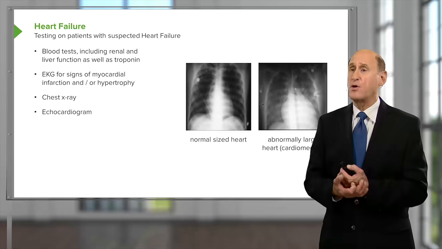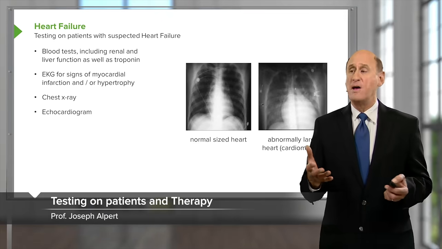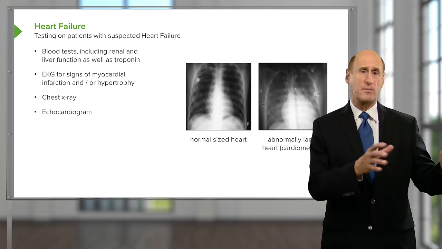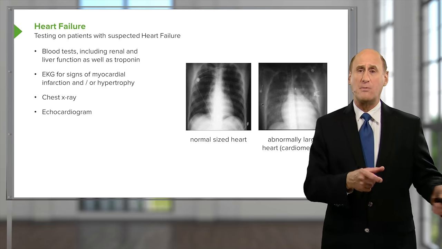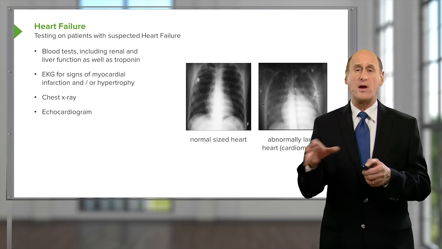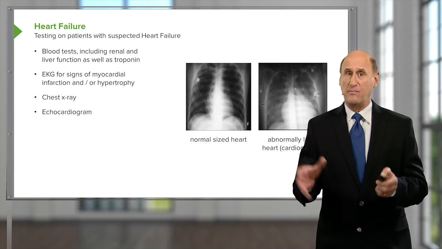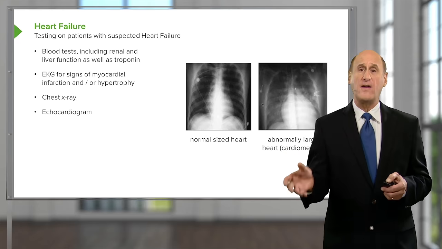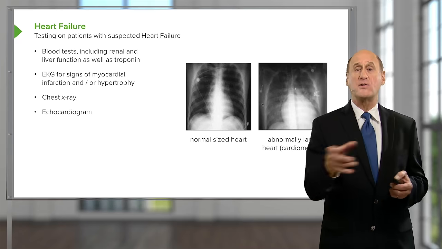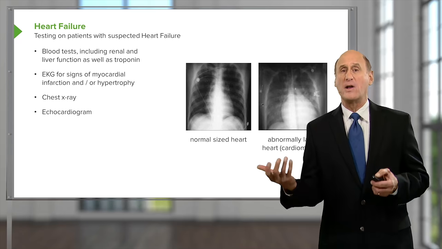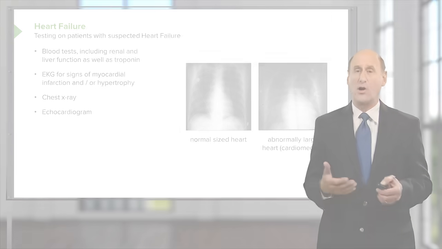So of course, we're going to do some tests to confirm our clinical impression. We've had the history. Oh, this suggests heart failure. The patient's short of breath. They have peripheral edema. Oh, we listen to the heart and we hear an extra sound, the S3 gallop. Okay, we now are pretty sure the patient has heart failure. Then we do a chest x-ray. You can see the two examples here. The one on the one side is normal and the one on the other side shows an enlarged heart.